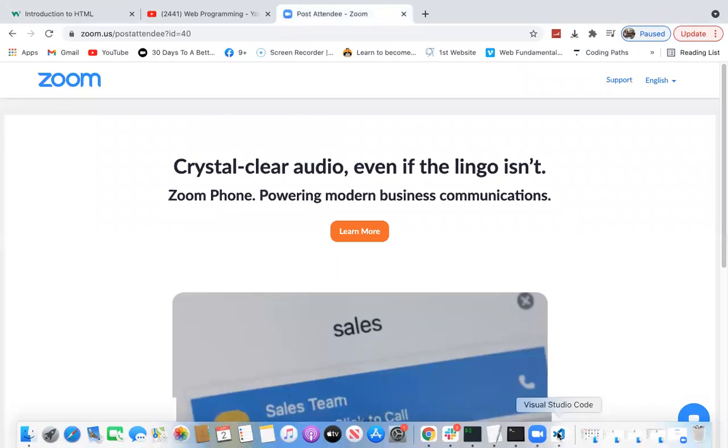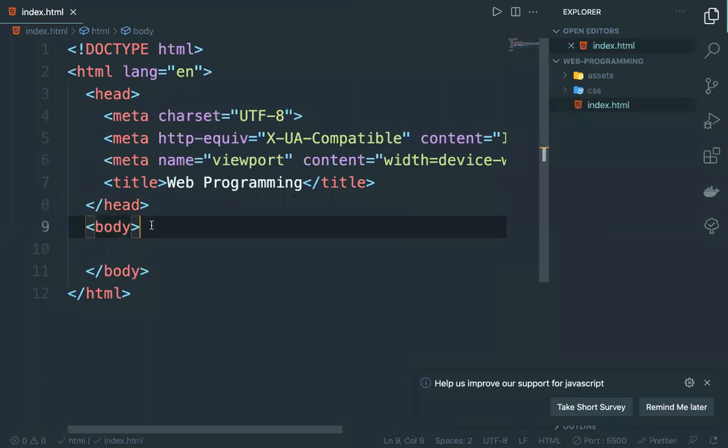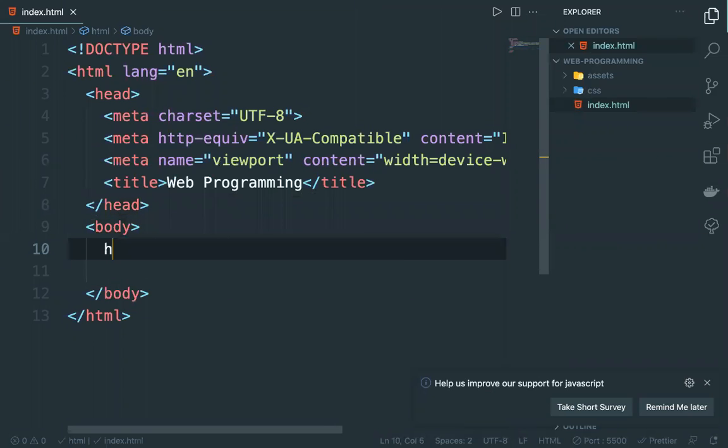Now we are going to code. The very first HTML element is the h1 tag. The h1 tag is the largest heading. I can say welcome everyone.